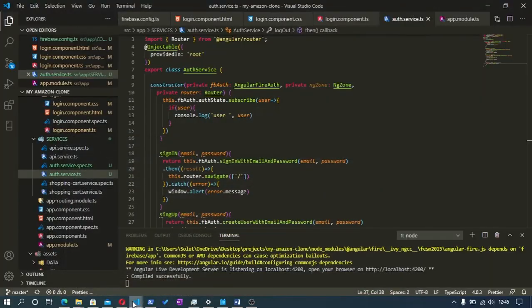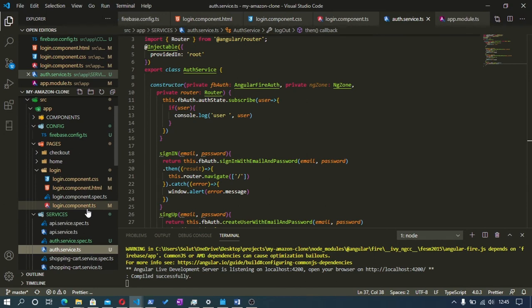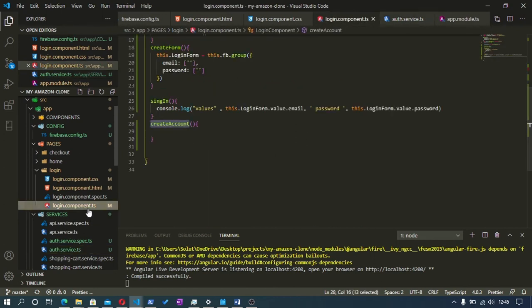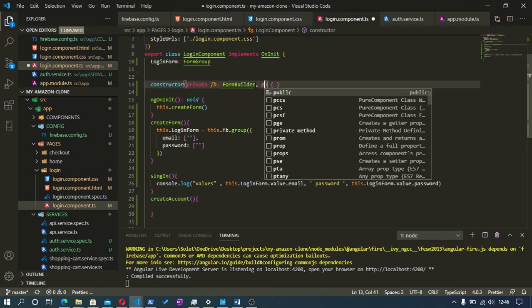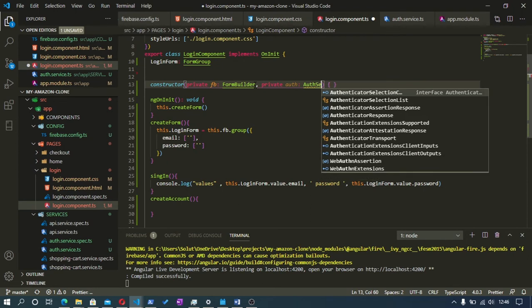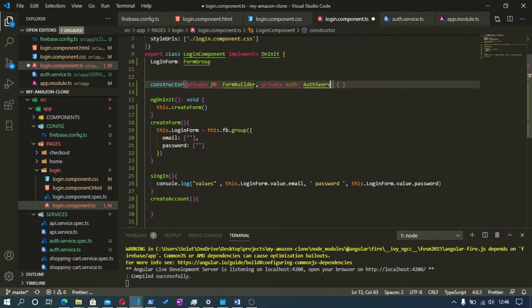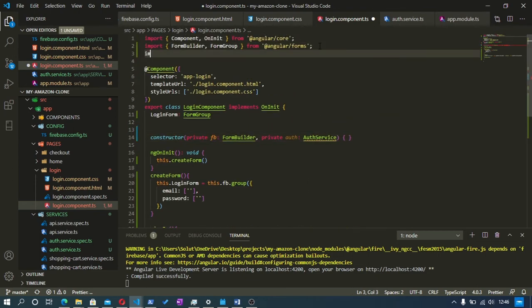And to get it, let's go back to our login page here, and import the auth service. It's not seeing it, no problem, let's import it.